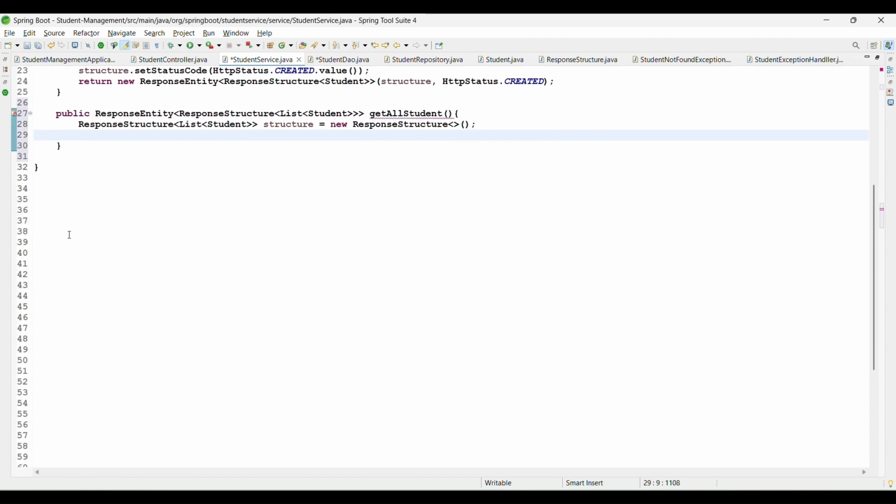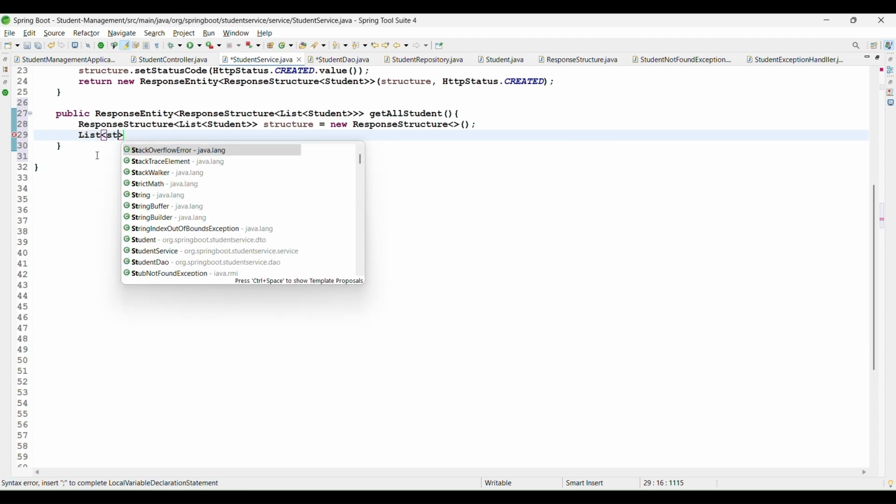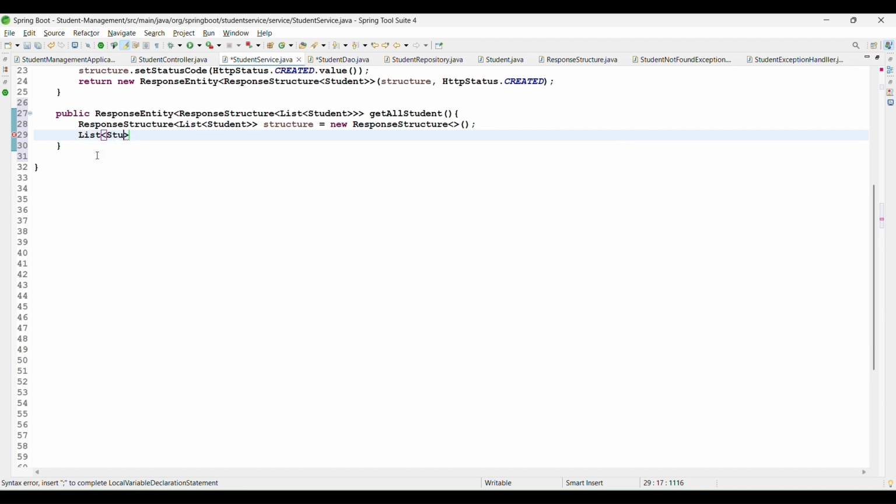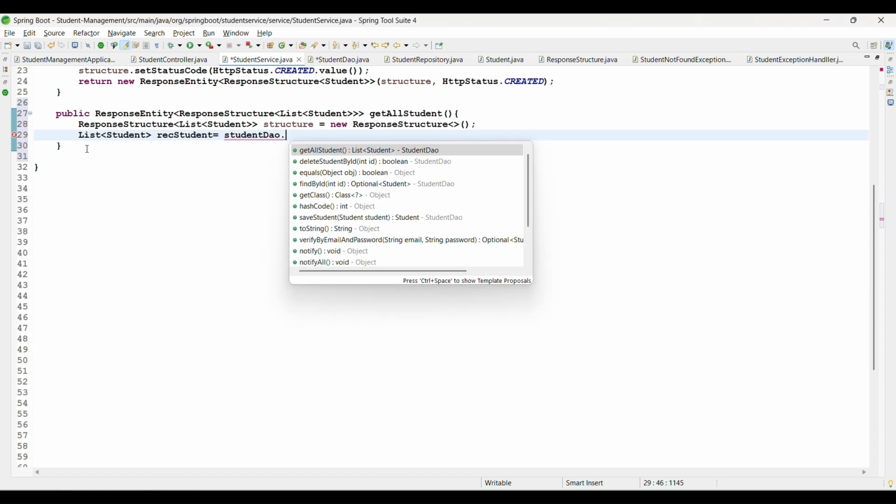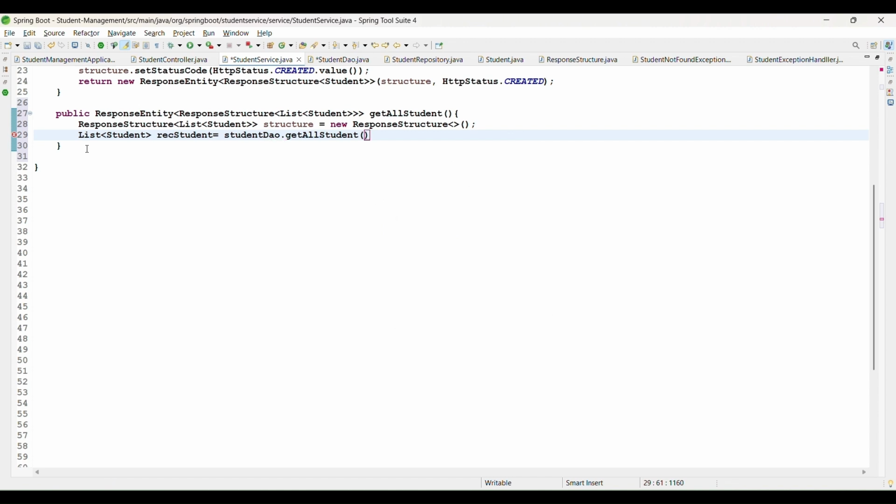Okay. Then here the list of student, receive student, student is equal to student dot get all student.